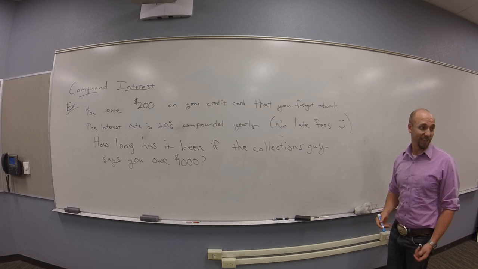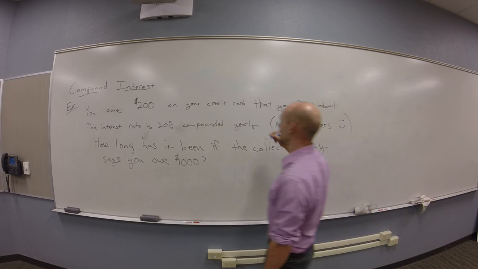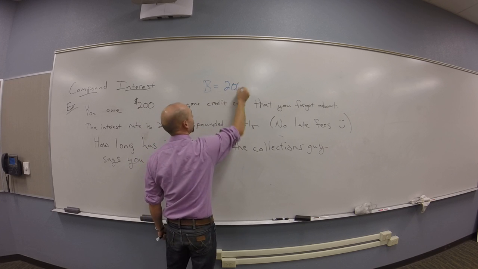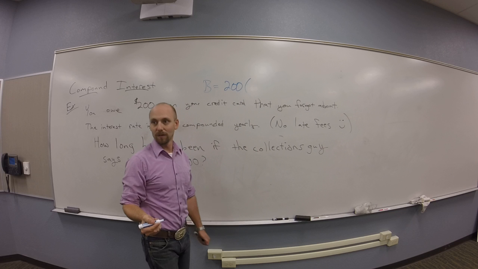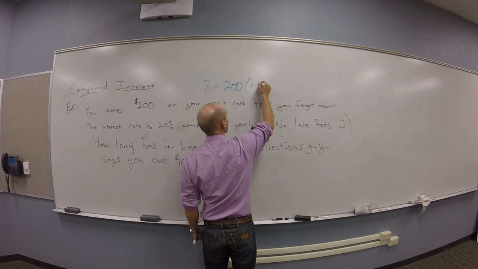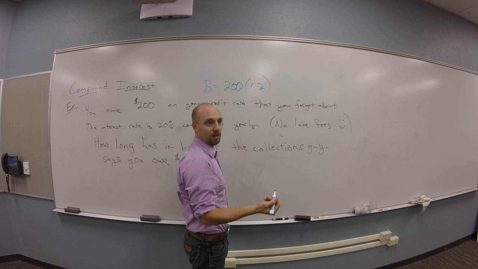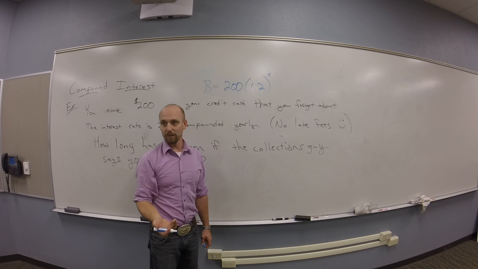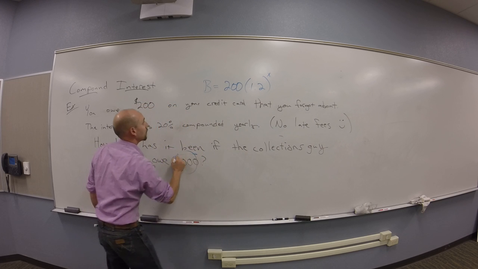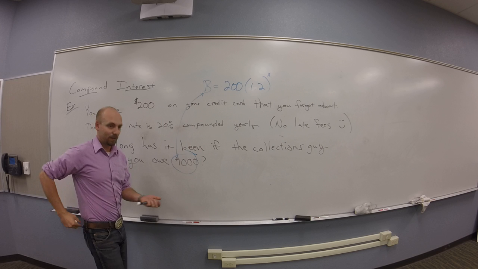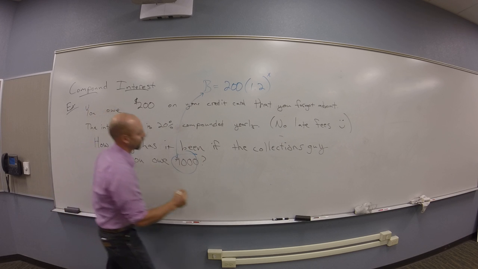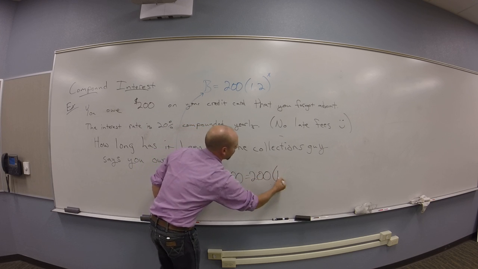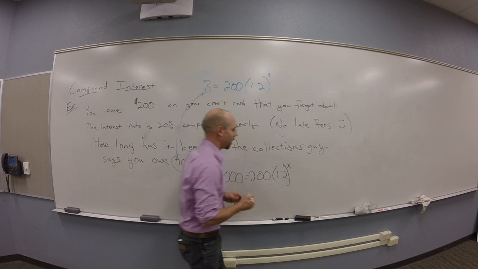How did you figure out the first one? You use that your balance is your principal times 1.2 raised to the number of years, so x is the number of years. But what's your balance? It equals 1,000. Your balance is 1,000 right there. So I think you're operating with this equation: 1,000 equals 200 times 1.2 raised to the x power.